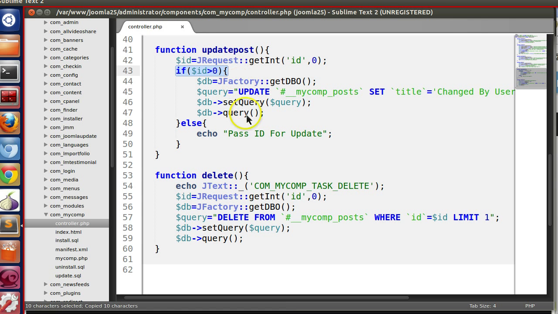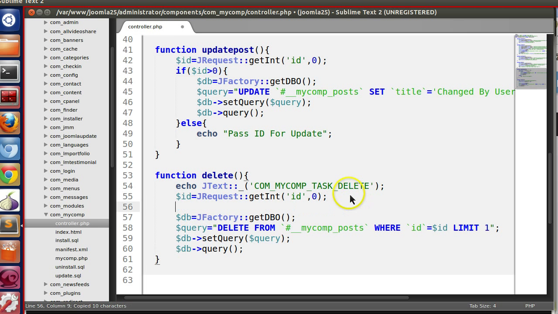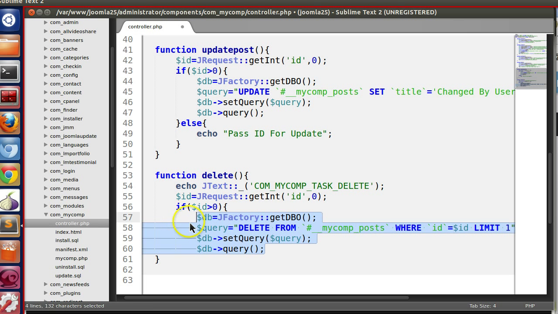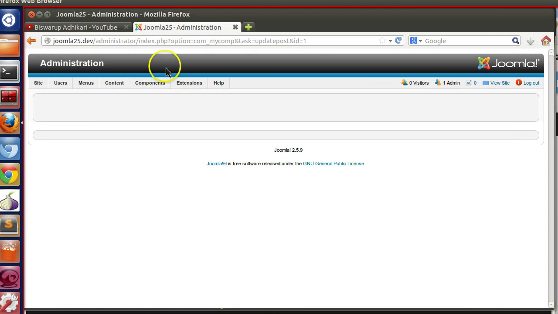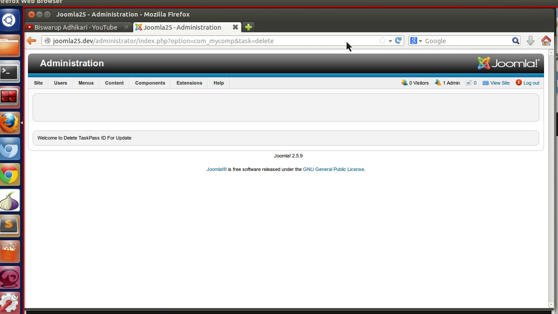Similarly we may put some condition, like here an if else block. Okay. So call the task delete. So it's showing welcome to delete task.